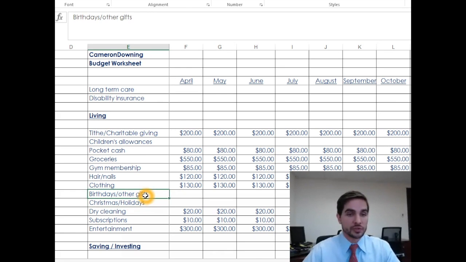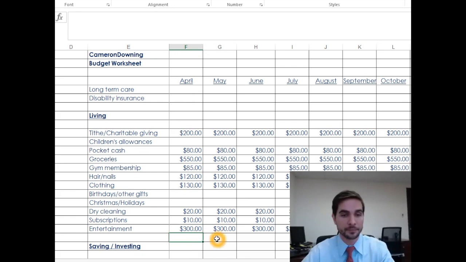Birthdays and other gifts, of course, birthdays are all across the year, but other gifts would be things like you buy a bottle of wine for a party, you have to buy a gift for a baby shower or a wedding. That's what that's for. So what you'd want to do is keep track of those expenses more than others, especially because it's easy to lose track, and that may be where a lot of your money is going if you don't know where it's going. Just random expenses that come with just being a human being.